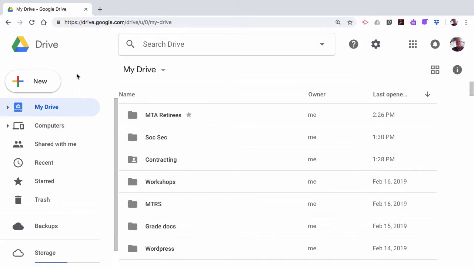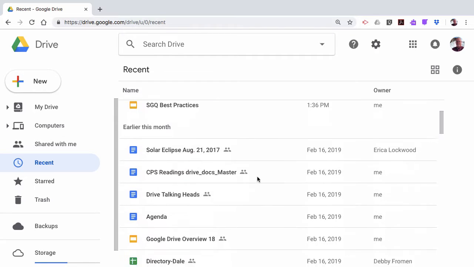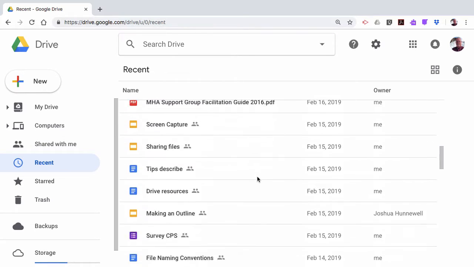I'm sitting at my Google Drive user interface, and I'm going to go through a variety of search techniques. The easiest search technique is to come down here on the left to Recent. If I click on that, it's going to allow me to see every single file that I have opened on my computer since the beginning of this account.